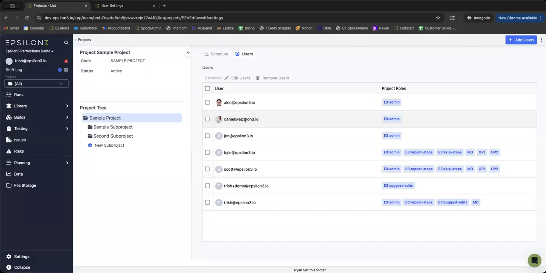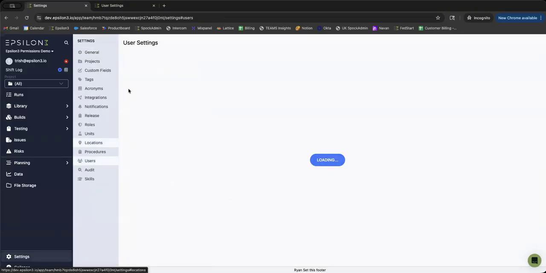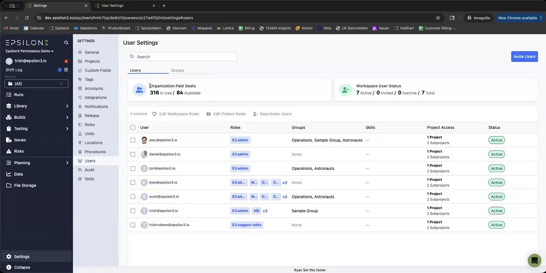We've got another question relating to being able to quickly visualize who is taking up a paid license versus not. That should still be available with some of our basic reporting as well. But we do hear you that it would be great to visualize exactly which roles have which permissions for easy reporting as well. So we'll keep you all posted on that one. I believe on the user screen as well, we'll still show you the number of paid seats. So you should still have the same view into the number of paid seats within the org there if you have org admin permissions.